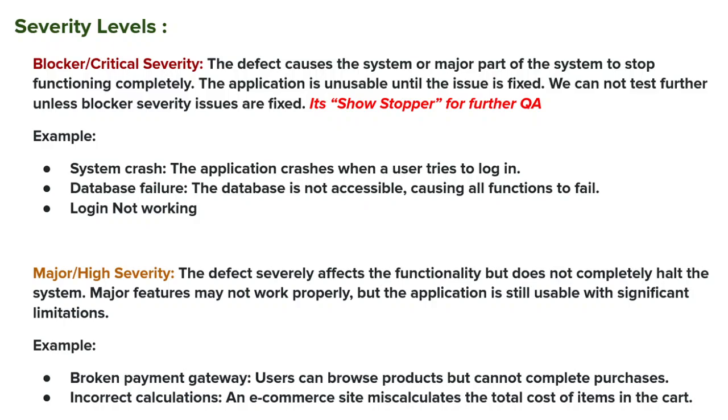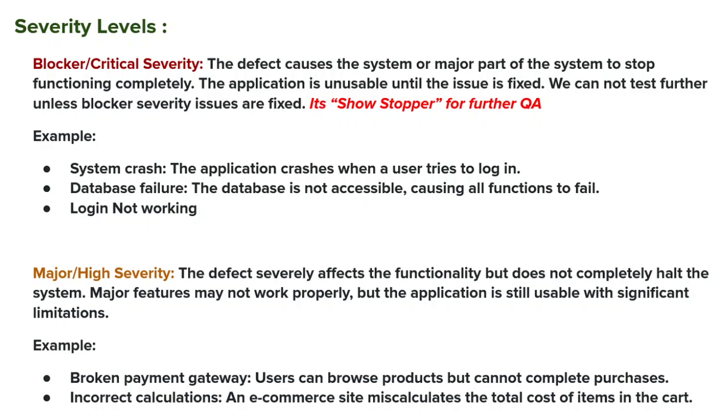Example, broken payment gateway. If you are testing some e-commerce application on a test environment in which you have got the build, just imagine you have received the build of the application to test. You are able to log in to that application. You are able to browse the product. You are able to search the product. You are able to add the product in the cart. But you are not able to make the purchase because the payment gateway is not working.